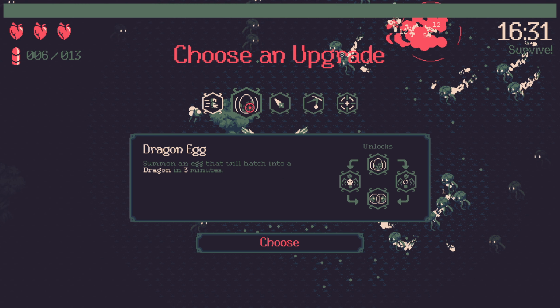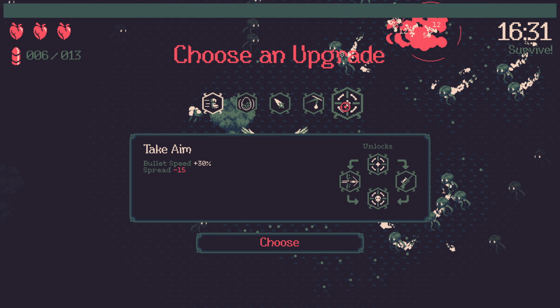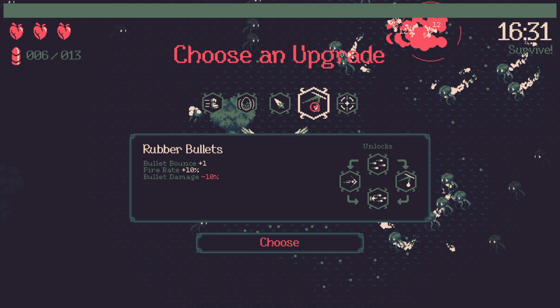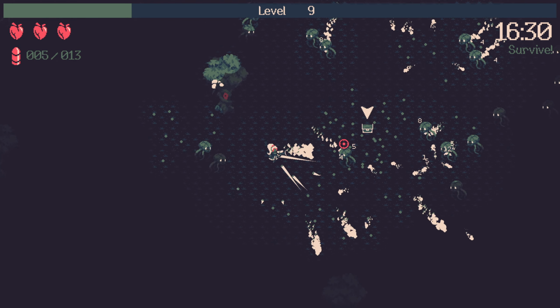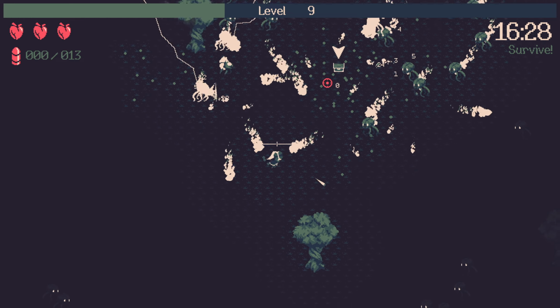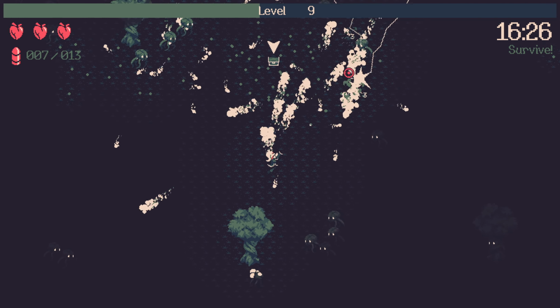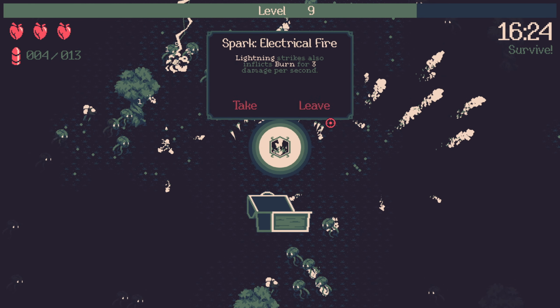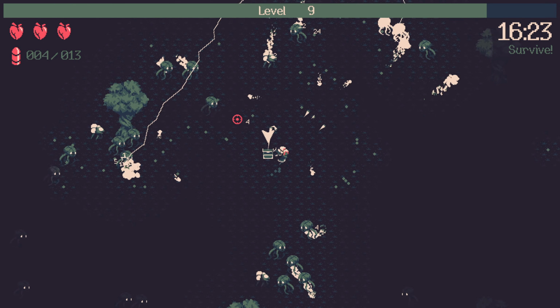Move speed, fire rate, dragon egg, light weaponry, rubber bullets, take aim. Again, rubber bullets for fire rate and more chances for the bullets to hit stuff and be on fire, but a small cost in actual bullet damage seems fine to me. It's getting pretty visually noisy, but we'll be fine. Lightning strikes also inflict burn for 3 damage per second. Absolutely.